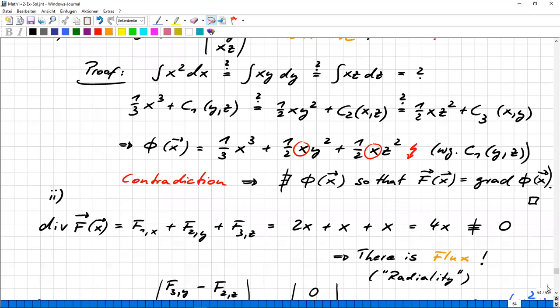And now let's do it in our mind, namely, divergence. Remember, it's the scalar product of the nabla vector with the field vector. It means we have to take f1 partial for x plus f2 partial for y plus f3 partial for z. So what is it? X squared differentiated for x gets you 2x. The second component is x times y. Differentiating for y gets us an x, so plus x. And thirdly, x times z differentiated for z, again, gets us a contribution of plus x.